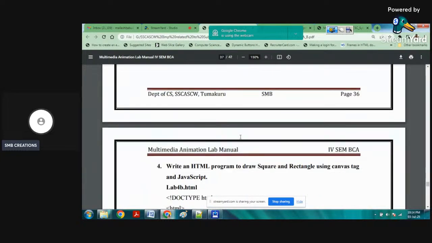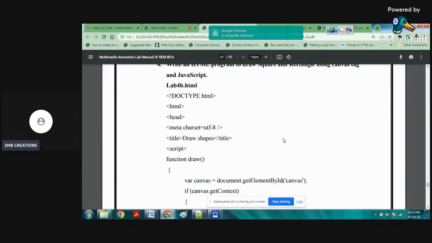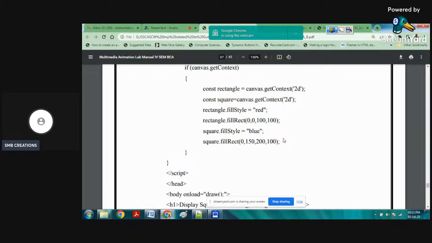In SVG we are using an XML file, and for canvas we are using a JavaScript file. See here canvas. This is also a container. In that container you should write a script and you mention the 2D animations or 2D graphics.